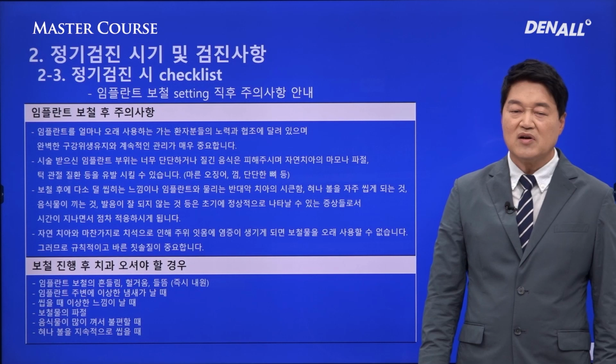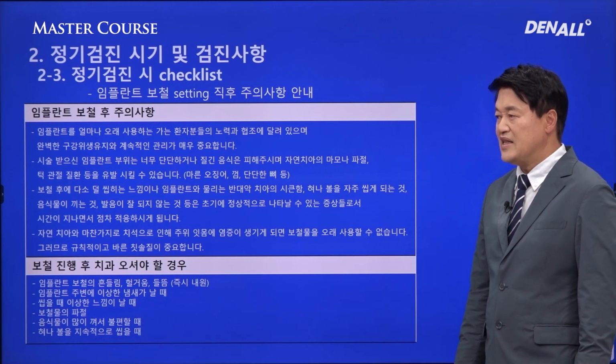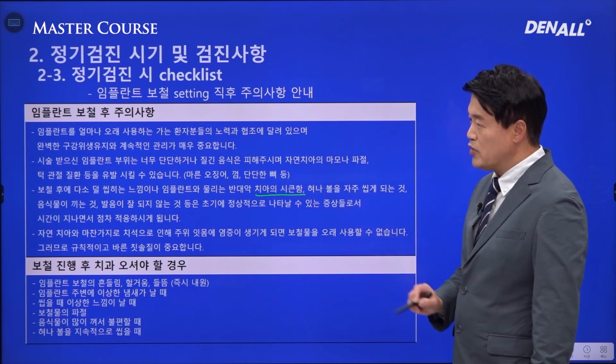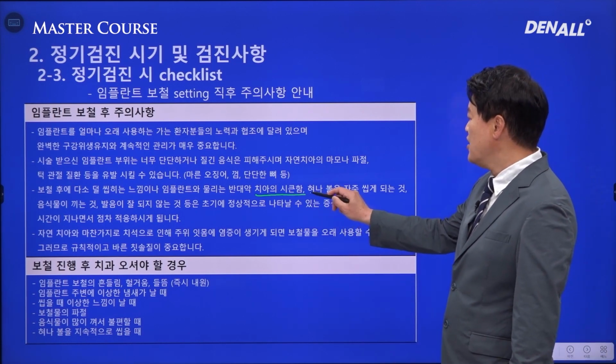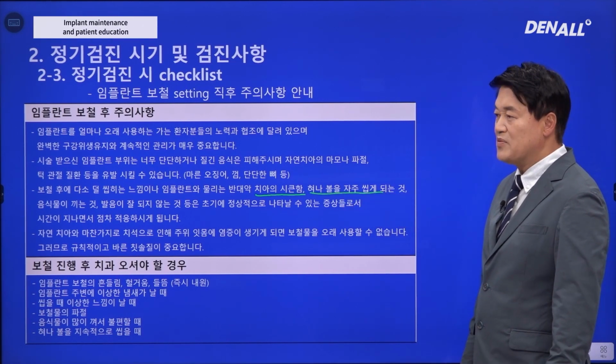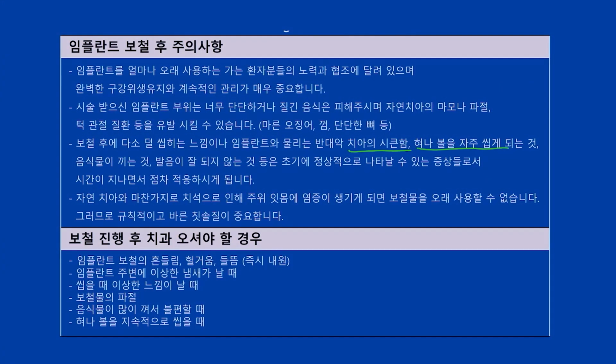Improper chewing after the delivery of the prosthesis, or pain in the opposing tooth from implants can occur, and especially when an implant is placed in the most posterior region, the tongue or cheek can be bitten. Wound infection and poor pronunciation are normal symptoms in the early stage. Over time, they can adjust to those. You need to tell them about this. Like natural teeth, plaque control is important to maintain implants. That's what you need to explain to your patients.